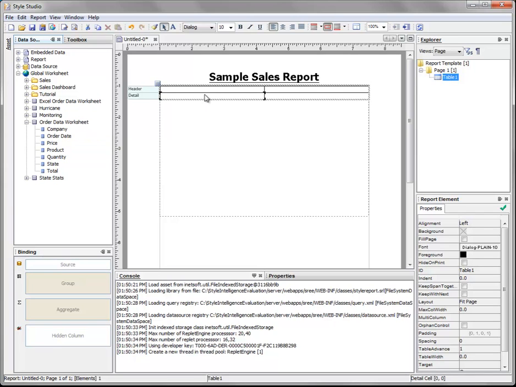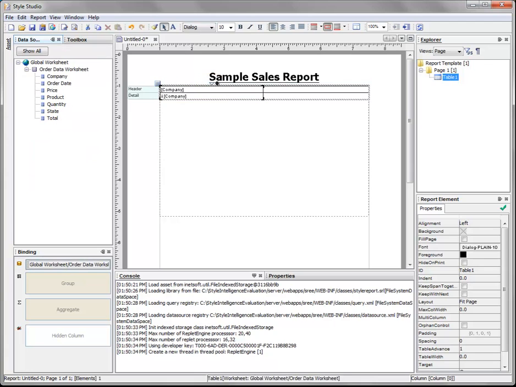So if I wanted to create a column of the table that was populated by data from the company field, I can drag that company field and I'll drag it above one of the columns so that you'll notice there's a little arrow now above the column indicating that this field will populate the entire column. And if I drop it there, then that will fill that column of the table with the values from the company field.